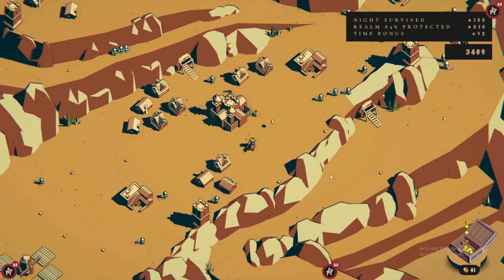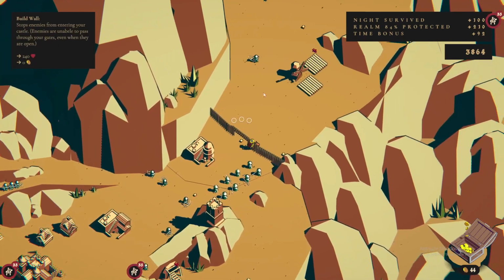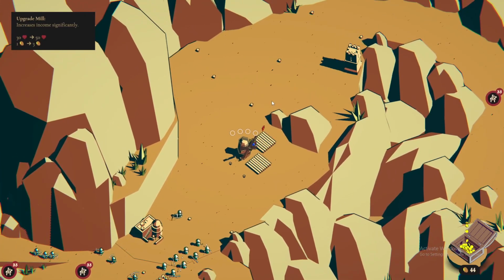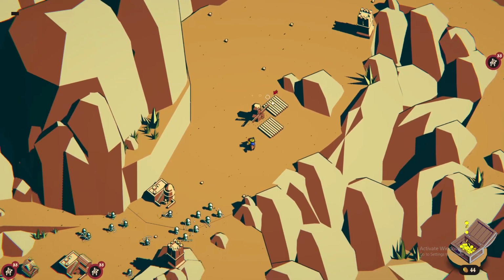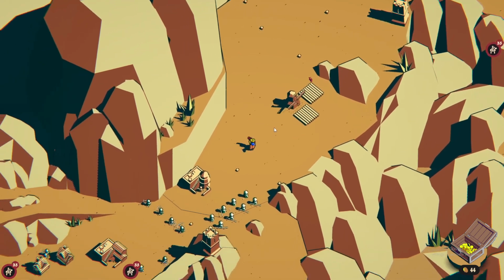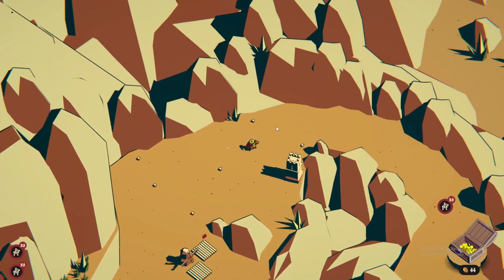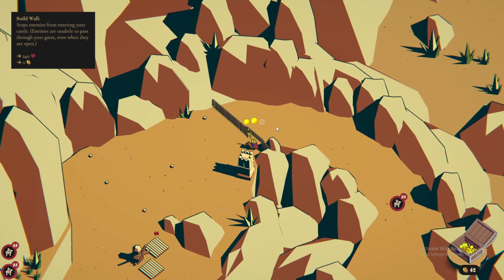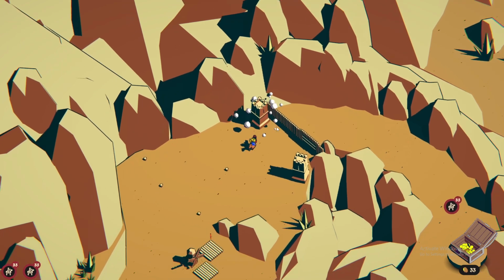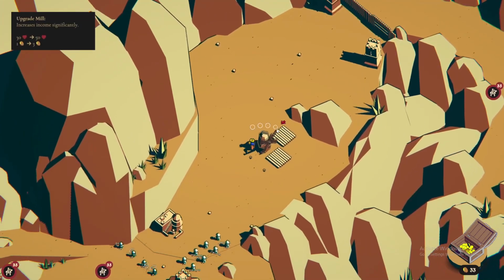We didn't get 100%, but last time when I beat this, I didn't build this mill up here, because I thought it was just so vulnerable, you know? So I definitely don't want to even upgrade it again. I guess I could try and build more towers up here, and build the fence. See what happens.